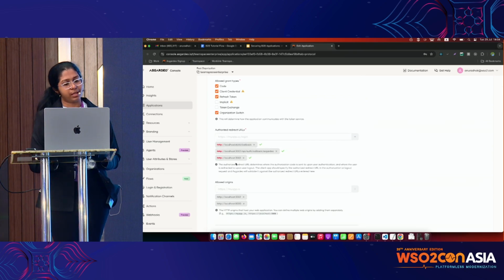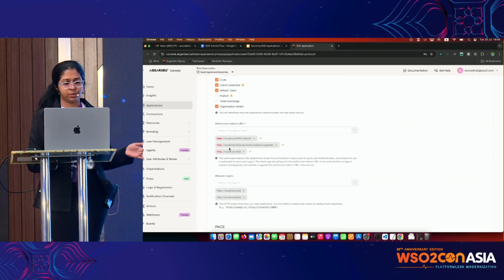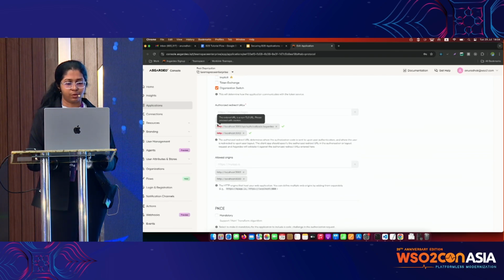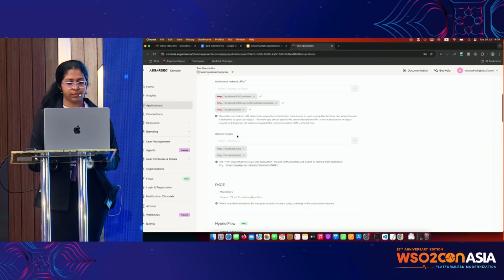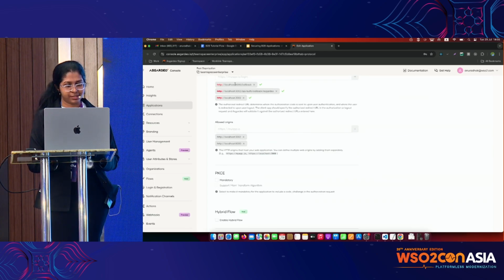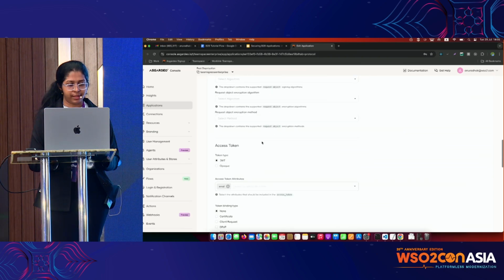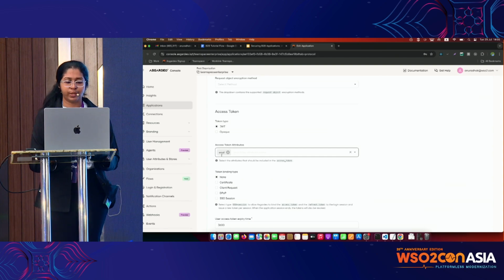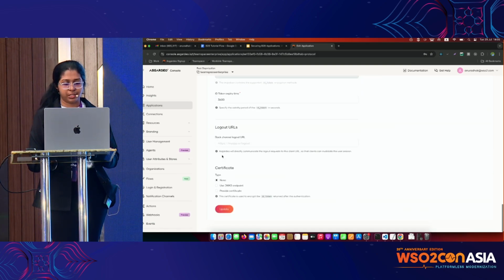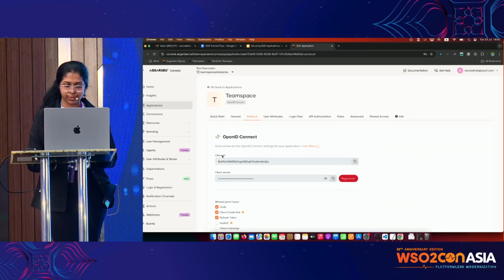So these are my callback URLs relevant to the created application. One is related to submitting the code, and the other one is related to redirecting the user after logout. We will go into this callback URL in the AI agent part. After that, I'm picking JWT as the access token type for the application, and I request email to be present in the JWT always to represent who is the user logged in. That is pretty much it on protocol configuration.